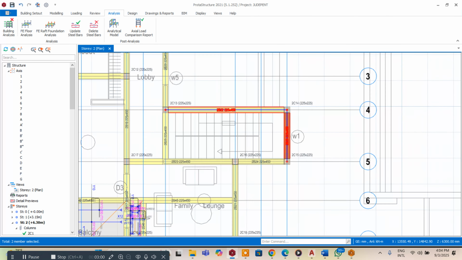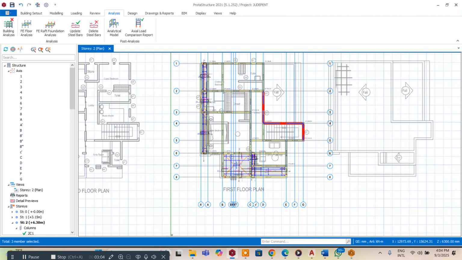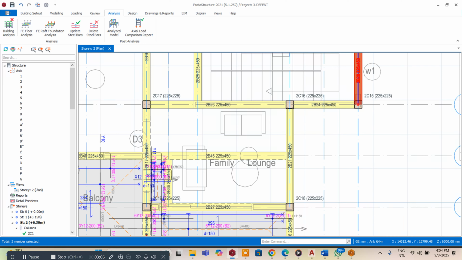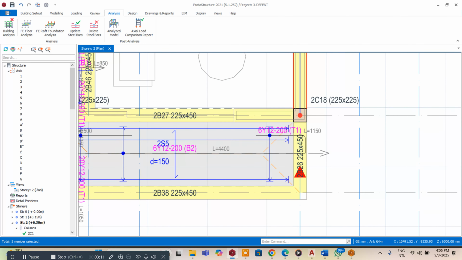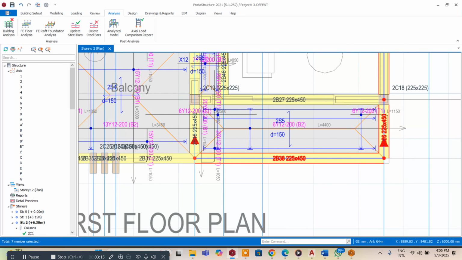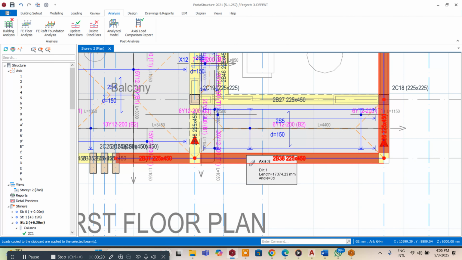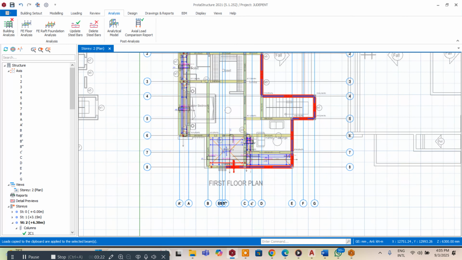I'll click on this, I'll now select my external beams, click, click, click, click. Let me add for this one, I'll paste. So you can see the external walls are now added.